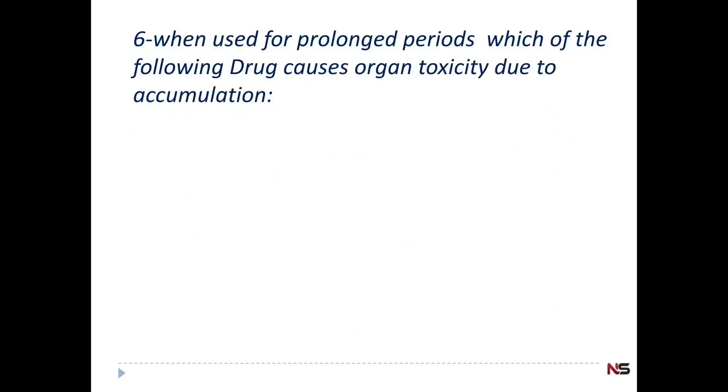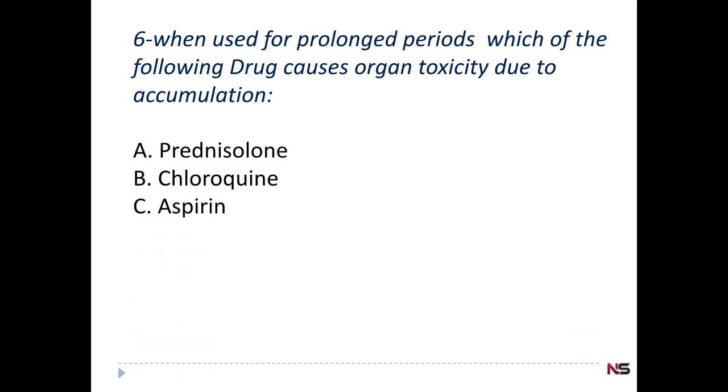The next question. When used for prolonged periods, which of the following drugs causes organ toxicity due to accumulation? The first one prednisolone, the second one chloroquine, the third one aspirin, and the last one hydralazine. Out of these, which one causes organ toxicity when used for prolonged periods due to accumulation? The correct answer is chloroquine. Chloroquine, an antimalarial drug, causes organ toxicity when used for a prolonged period.